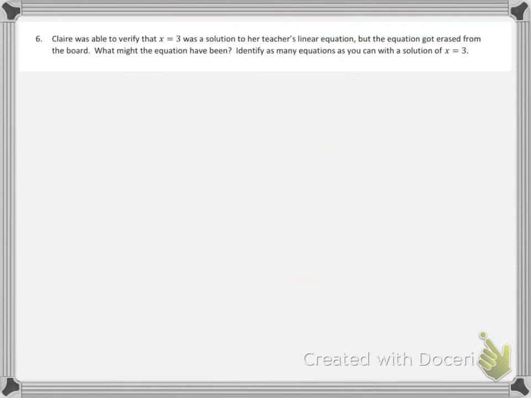Number 6. Claire was able to verify that x equals 3 was a solution to her teacher's linear equation, but the equation got erased from the board. What might the equation have been? Identify as many equations as you can with a solution of x equals 3. Well, I'm not going to identify as many as I can because that would be an infinite number of equations, and here's why. Let's just say we start with x equals 3.